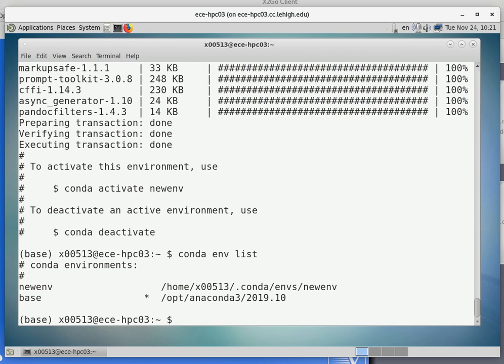Well, in order to use the new ENV environment, we're going to activate that environment. And so what we would do is use the conda activate command. So the way we would do that is we would type conda activate new ENV.